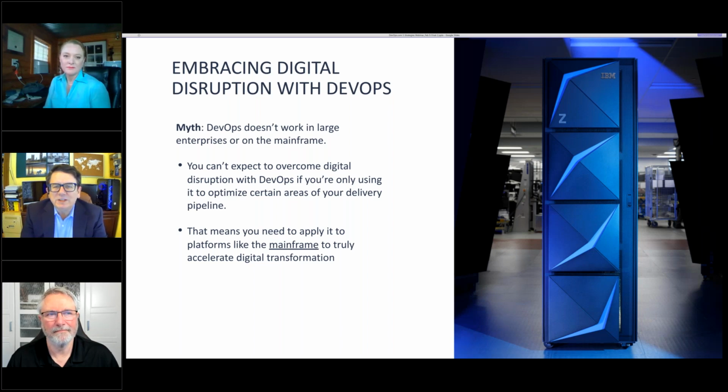And certainly we've seen that as I've worked in shops where we required mainframe development in the early part of the century, and Agile was gaining a great deal of momentum. Every mainframe shop was saying, oh my gosh, that can never work here. Agile just doesn't apply. There are so many reasons. And I'm now with my third company where we're bringing our development across the board, including mainframe, through an Agile transition. And the good news is that learning absolutely confirms that techniques like DevOps, even though it's a little bit newer, are going to apply equally well for all the same reasons.